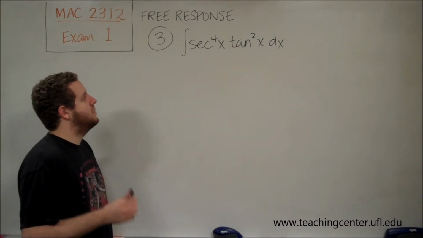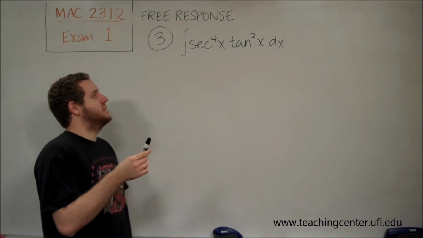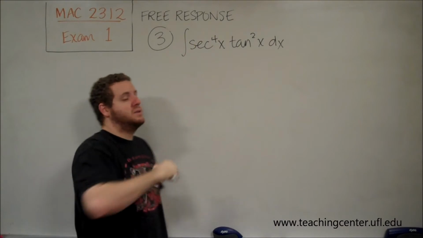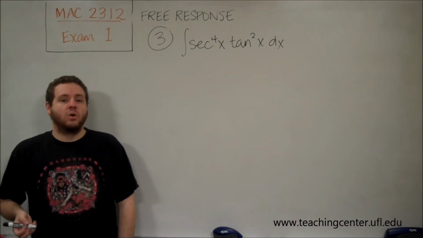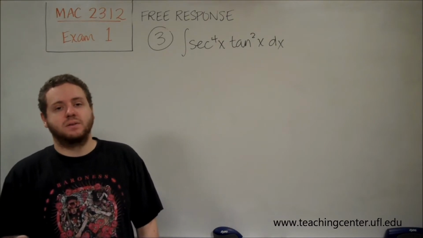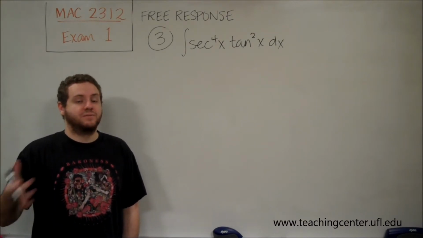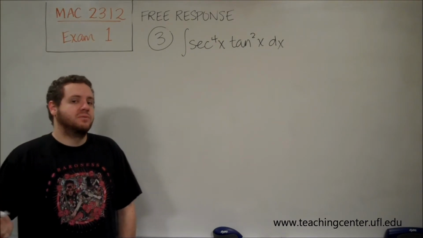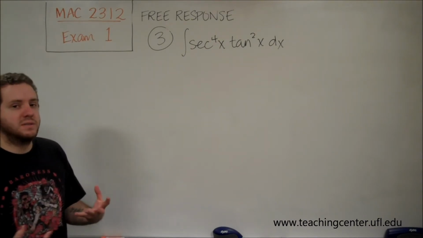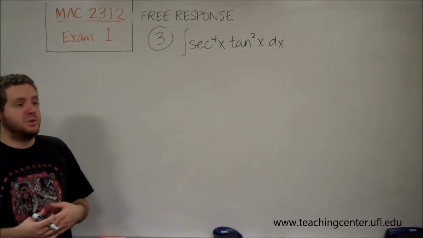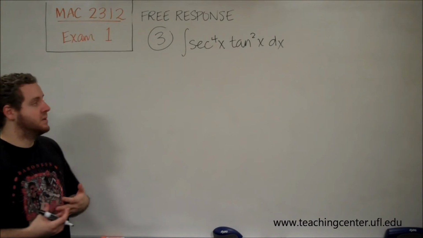So keep in mind, whenever you have trig integrals like this, you're either going to be doing u substitution or end up having to use a half-angle identity or something to fix them, so to speak. But you should always think about trying the u substitution first. We only have two functions in this, either secant or tangent. So either u could be secant or it could be tangent.